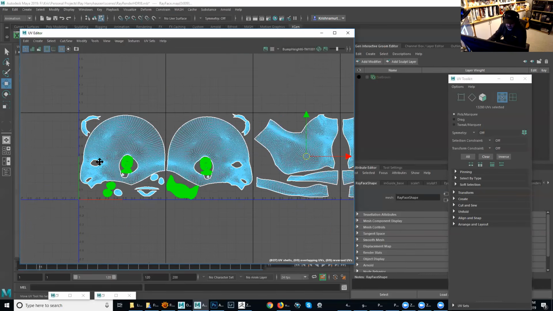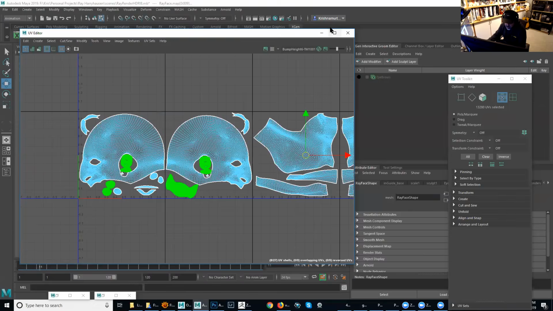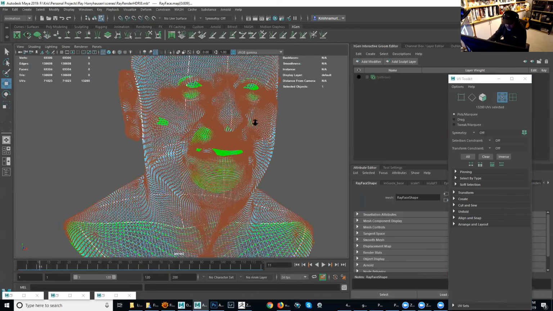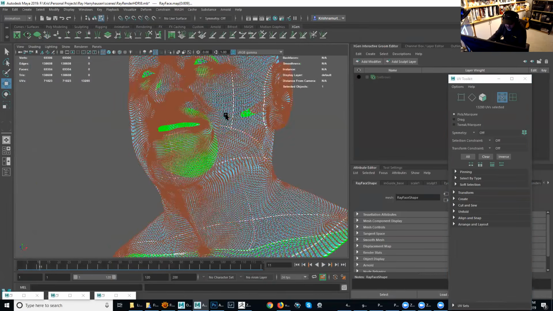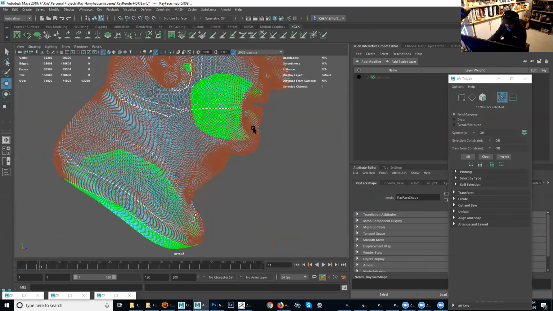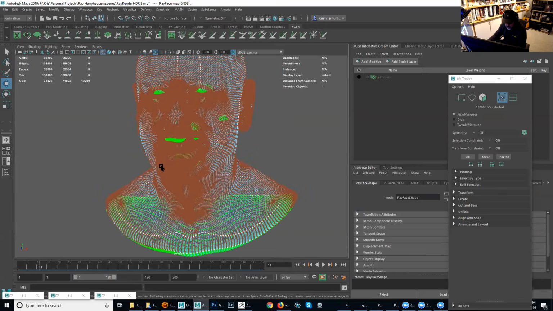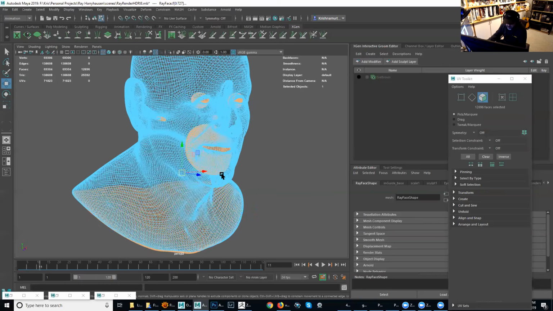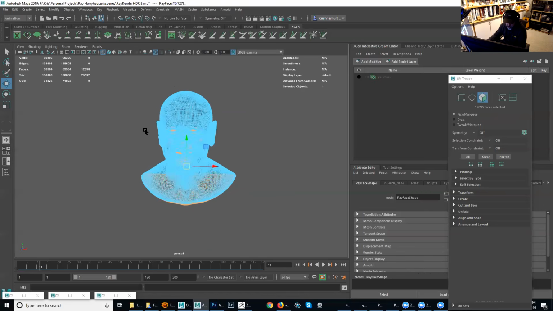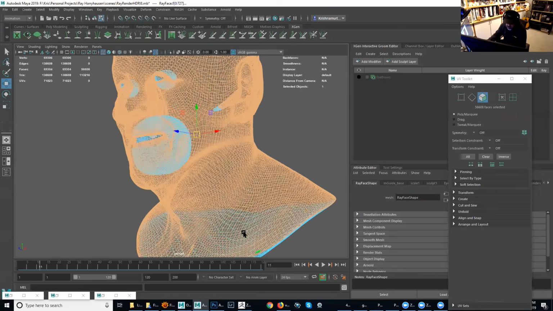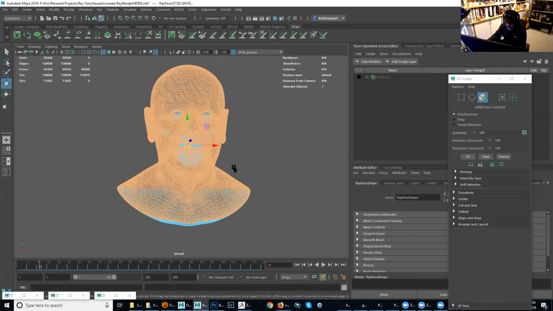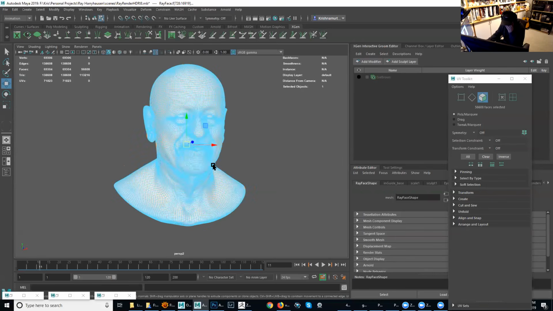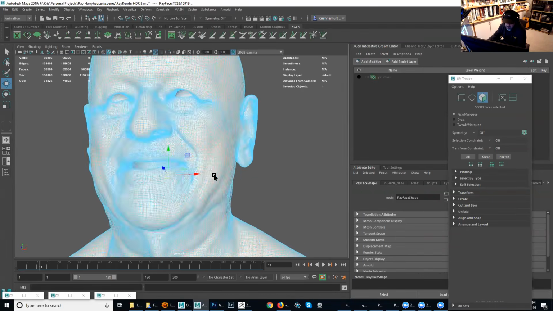So now I should have just the stuff I need, which is all that stuff. I'm not going to grow any hair in those areas. So now I can just say Control F11. So you basically select the faces, and then I can just press Shift, right? And then with Shift, you just reverse the whole thing. So create an area like that. So now this is the faces I'm going to be using to create my peach fuzz.